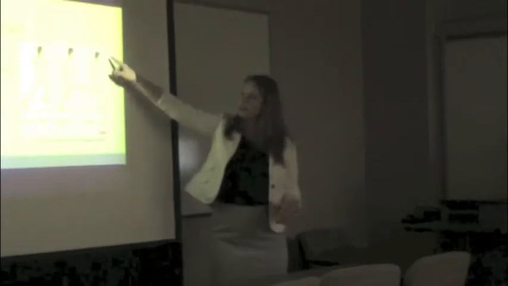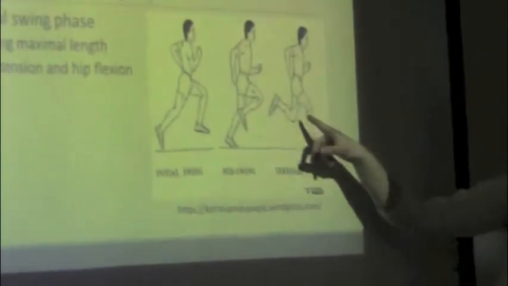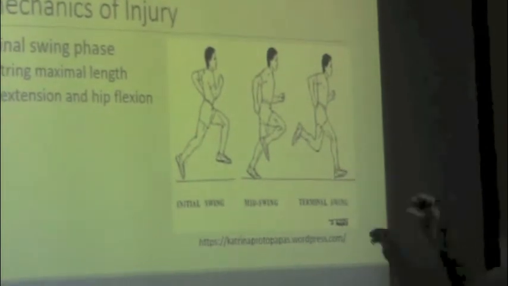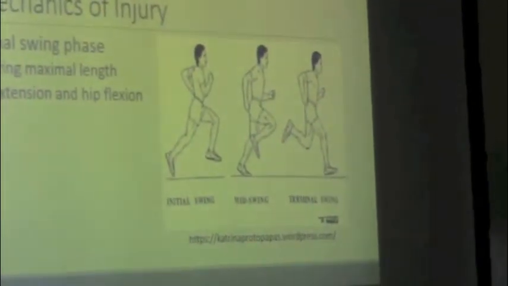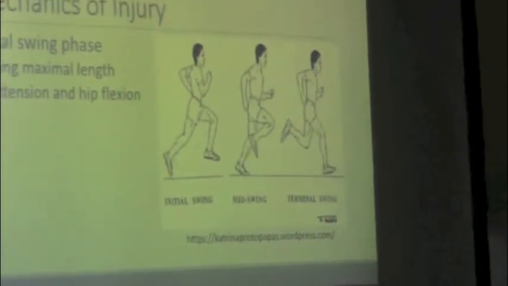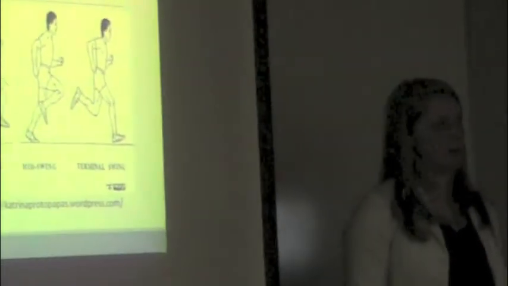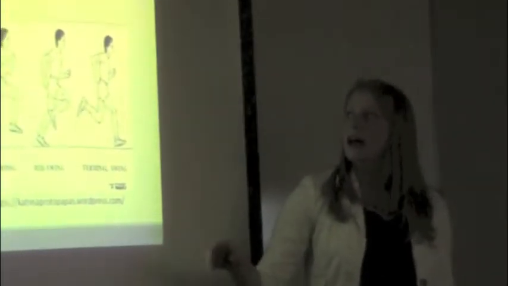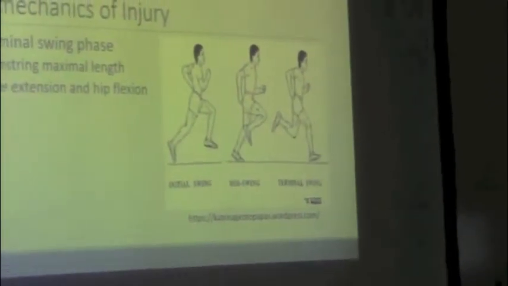And what happens during the time when injury happens is during this phase right here, the terminal swing phase. And so what's happening is your hip is being flexed and your knee is being extended as you go to put your foot down on the ground. So the hamstring is in its lengthened state. And if an injury occurs, it means that the lengthening happened too much, or there was too much strain being put on the muscle when it happened. And the hamstring is stretched beyond its maximal length.